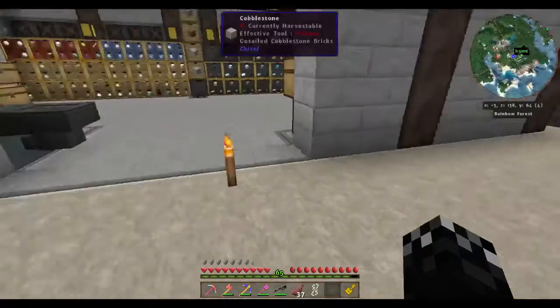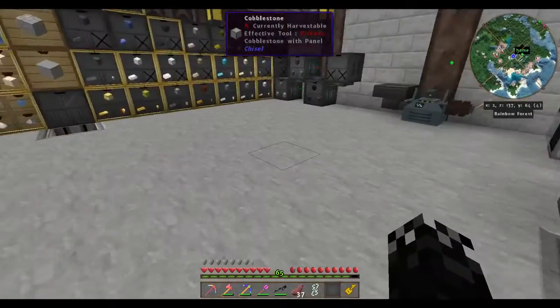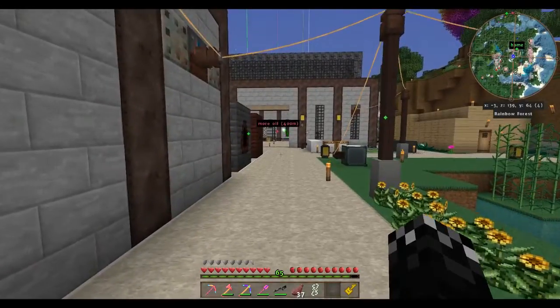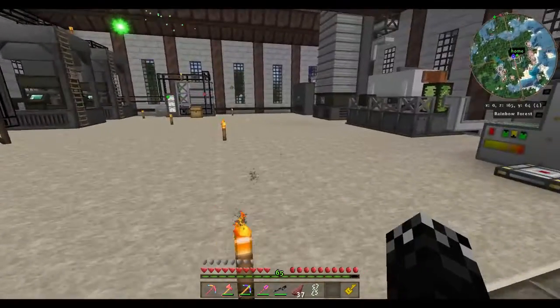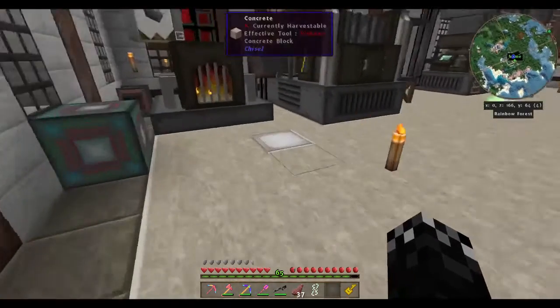Today I want to work on AE. I want to get the bits and pieces I need to get AE running, and I want to set it up, the main brains of it, up in the floor under here. So I'm going to need to dig out under here to make some space, give myself a bit of a basement.